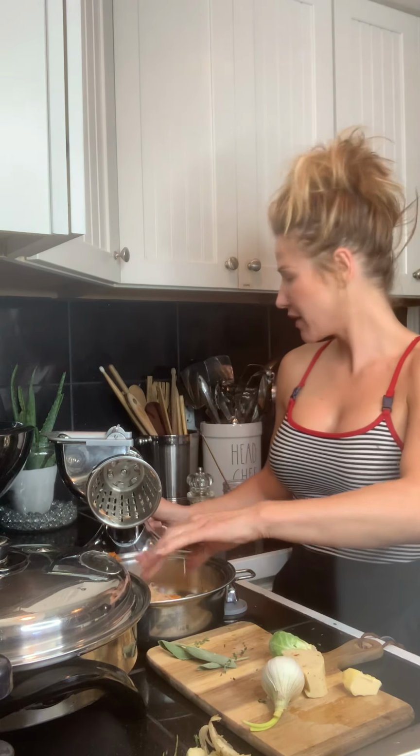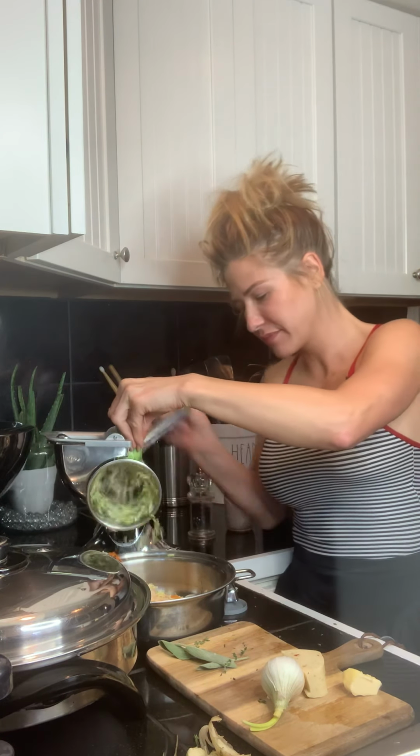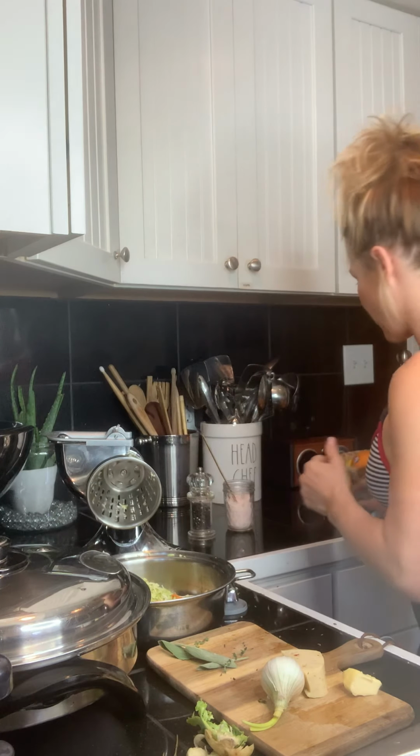Okay. And then I'm gonna even do some Brussels sprouts. Shave those in. Part of the cruciferous family, really good for fighting cancer, so some of that. Okay, then I have one of these little onions. I'm gonna just grab this little tiny onion right here. Go ahead and peel off the skin. Then we're gonna pop the whole onion in the back of the Salad Master machine and just buzz that through.